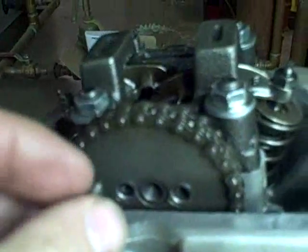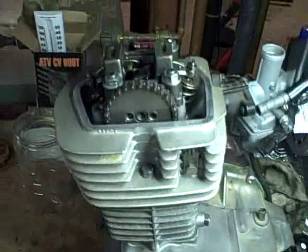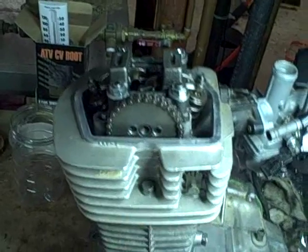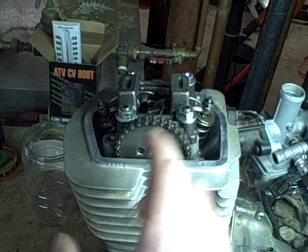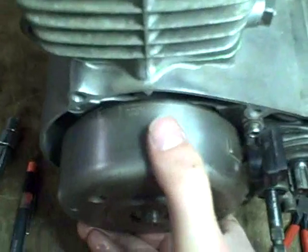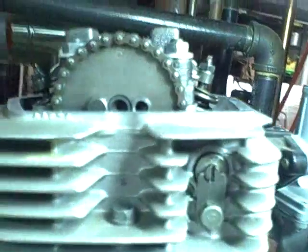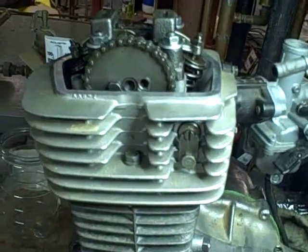It's almost impossible to get the bolts in when it's in this position because they don't want to clear this edge right here. So I'm going to rotate the crankshaft clockwise just a little bit to bring this hole up, and coax the camshaft along with it just enough so I can get the bolt in — but not too far because then I'd be fighting the tension of the two valve springs. I actually ended up rotating it just a little bit more, but now that I've got one bolt in, I can rotate this back to my T-mark and double check that the stamped circle is at 12 o'clock and the two bolt holes are still in line with the top of the cylinder head surface. Now I can rotate it back the other way and install the other bolt.